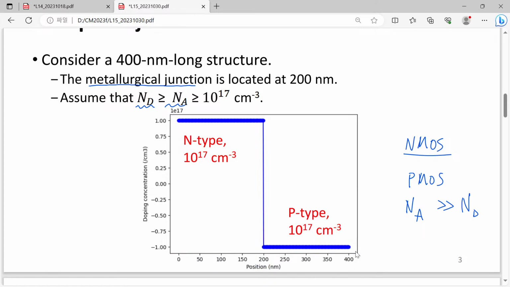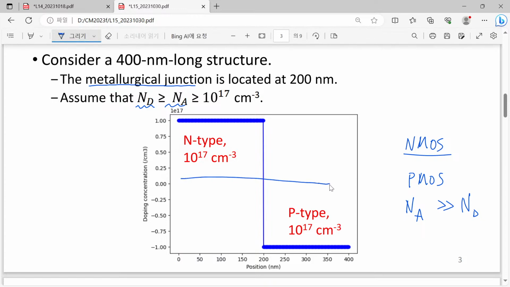No. Here we have only a purely silicon layer all over our system. So our previous discussion on the boundary values, the boundary condition, does not apply to this case. Here we still have two boundaries, one boundary and another boundary. How can we set the electrostatic potential at 0 nanometer? And how can we set the electrostatic potential at 400 nanometer?